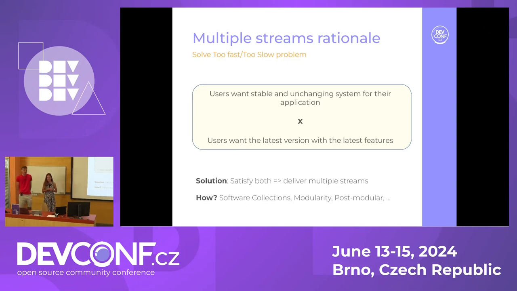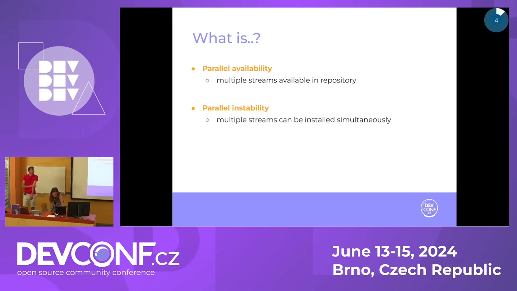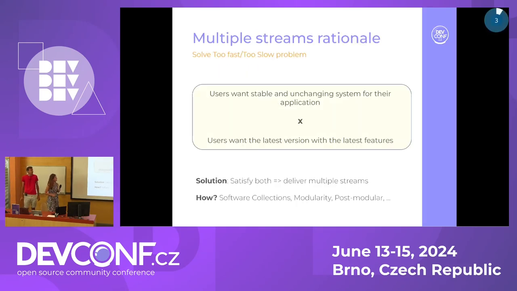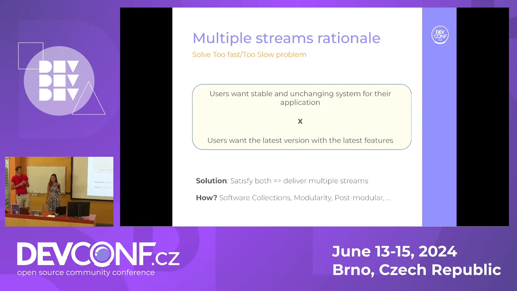First of all, we should answer the question: do we really need multiple streams support? Have you ever needed to use multiple versions of a package on your workstation or server? So we need to solve it. Basically, there are two main groups of users. The first group prefers a stable system for decades without big updates or breakage. The other group wants the latest features, new features, updates, everything updated. So there is another question: how should we satisfy both groups? The answer seems really simple and easy - let's deliver multiple streams and both groups will be happy.